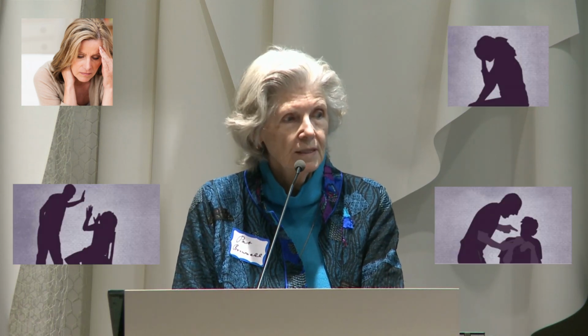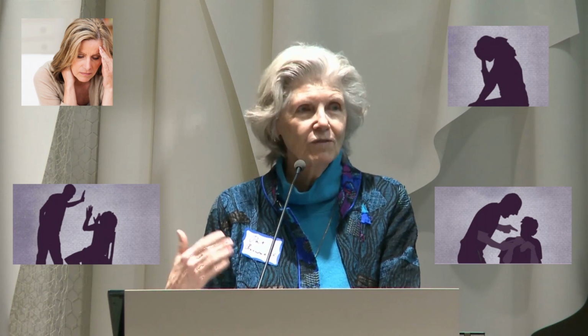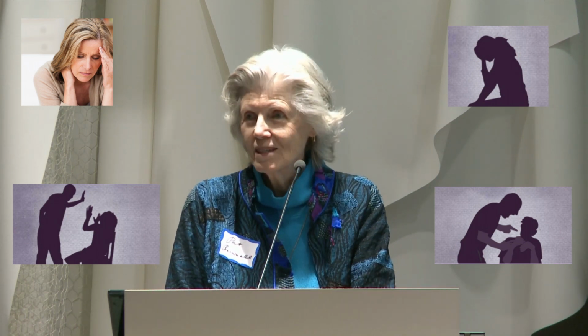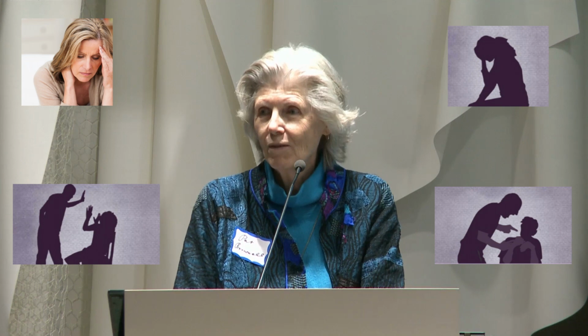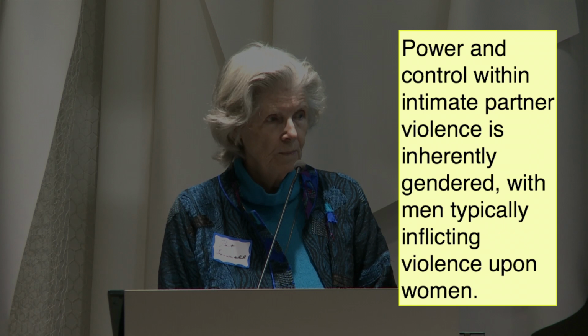The types of abuse that older and intimate partner abuse studies use are physical, sexual, and psychological. And this is, from those of us who study aging and elder abuse, a pretty narrow set of variables to use in a study like this. The underlying theory, power and control, as we know. Power and control within intimate partner violence is inherently gendered, with men typically inflicting violence upon women.